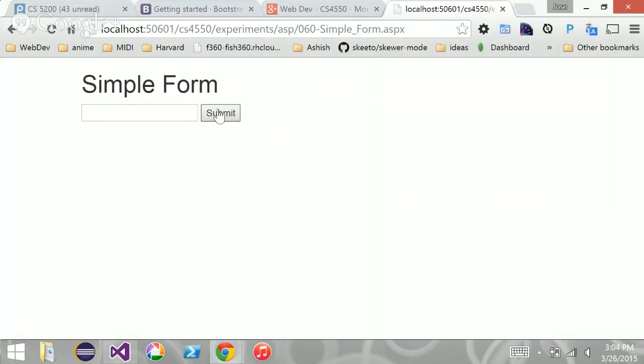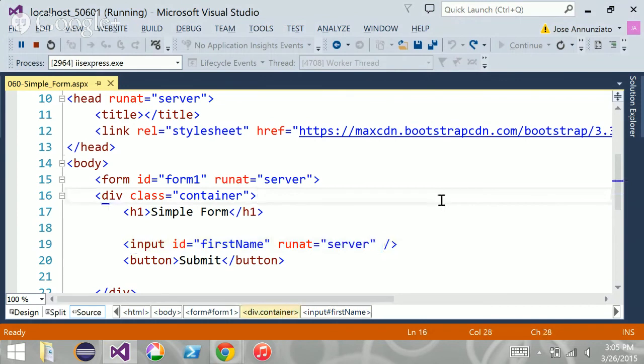So if I now reload this page, and now I submit something, remember this. I click on submit. Notice that it refreshes the same way as before, right? The page is being posted, is being reloaded, but now the text is here. It's remembered between one request and the next. Okay, that's a very powerful feature that ASP.NET adds to the otherwise simple HTML. Okay. All right. So let's keep going.